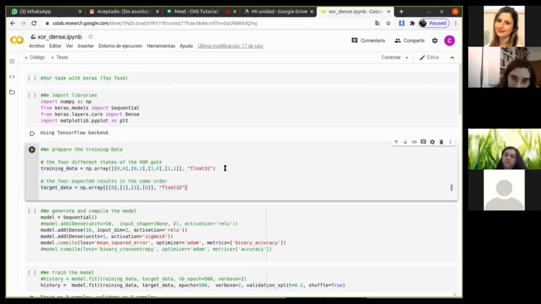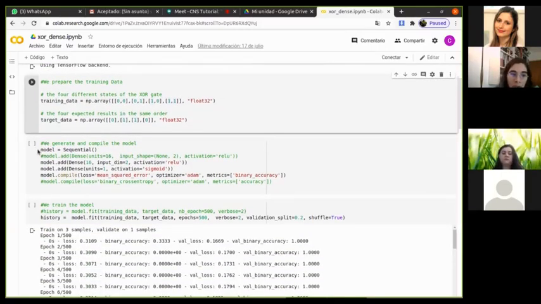So we have very, very clear training data. These are our sets of inputs. Here you have 4 different expected values of the output. They are ordered, so this one is the output of this one, and so on. And now we will generate and compile our very, very simple model. In fact, you can do this with fewer units. You can then go and play.